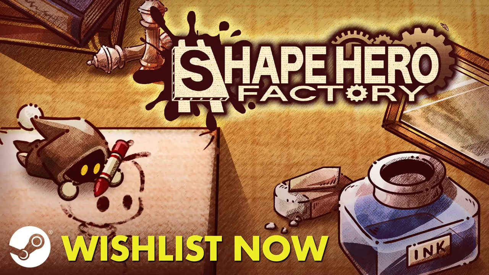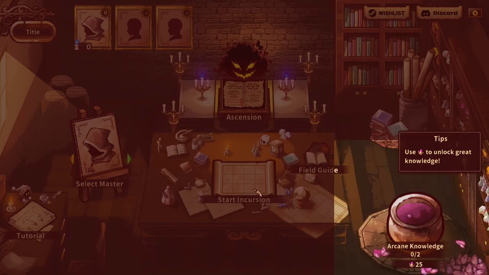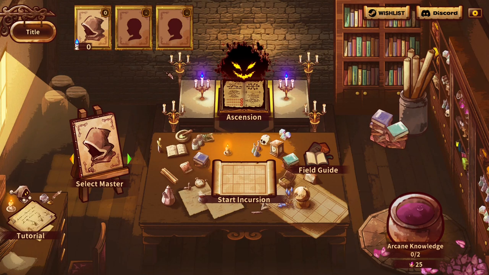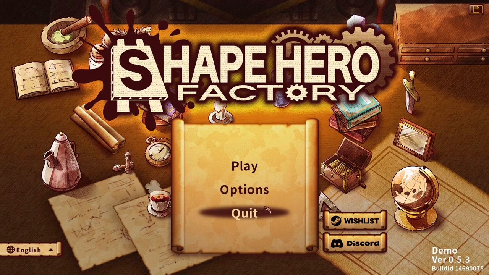What do I do now? Do I click? Oh, I unlocked Ascension. No, thank you. Please. Cool idea, though. I like it. How do I quit? That's how. Oh, all right.